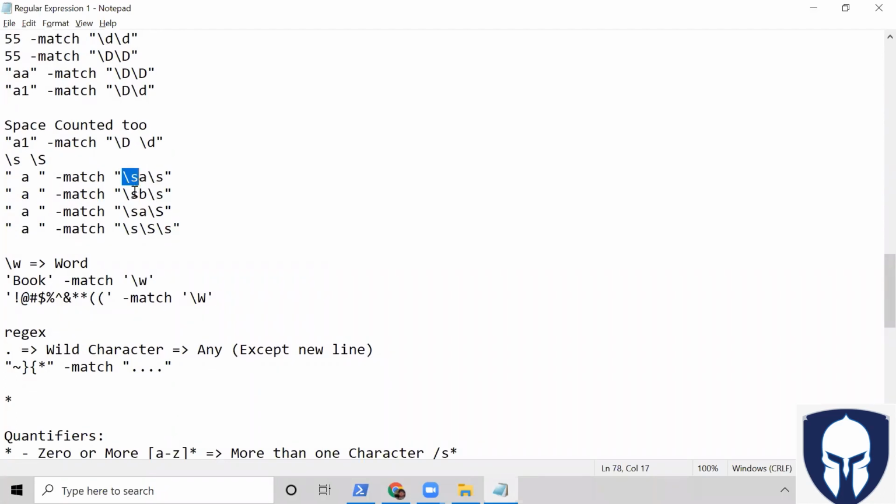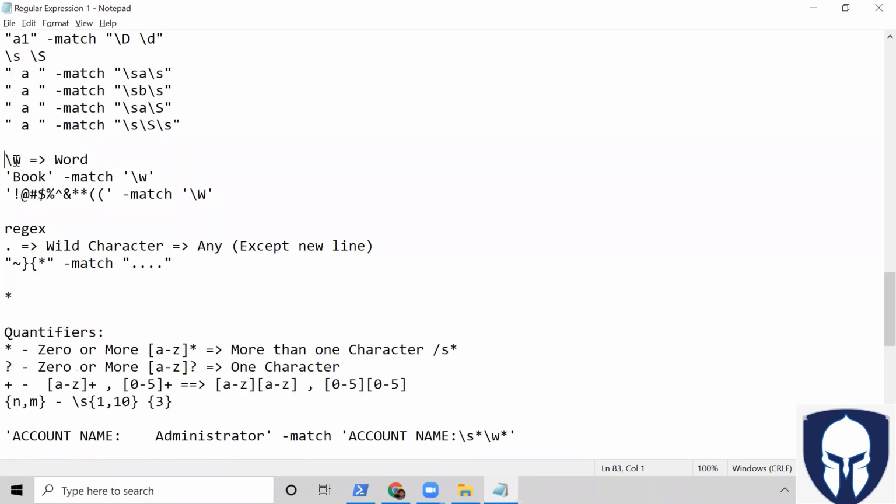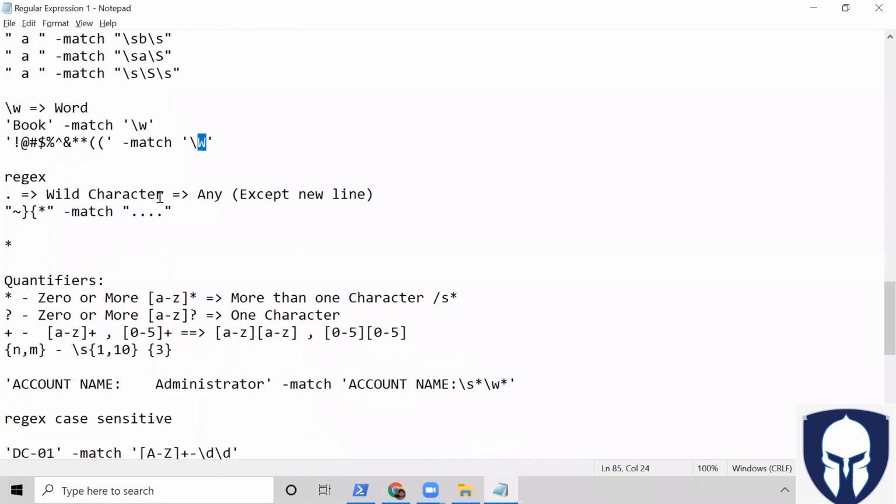You don't have to use a space; either you can use a space or you can directly use \s, anything is fine. \w is word. Even 1 2 3 4 5 is a word, it will treat it as a word. It only checks whether there are symbols, that is where it will go wrong. And again, capital \W will check and give exactly the opposite result.